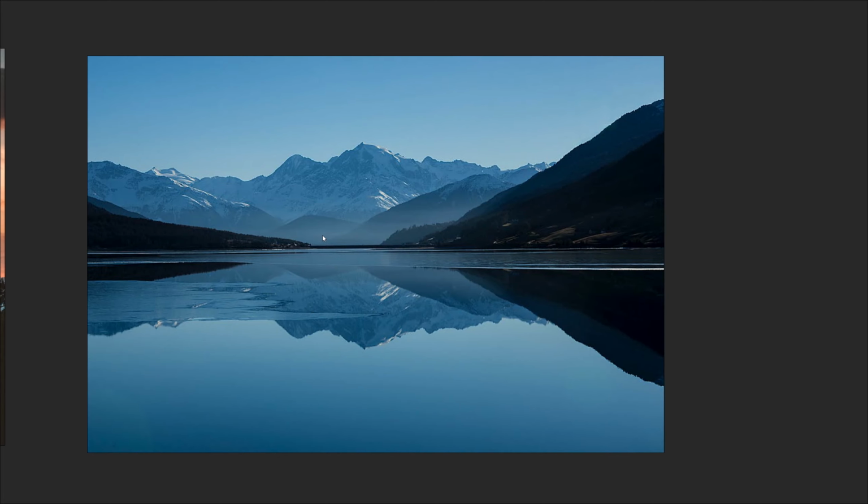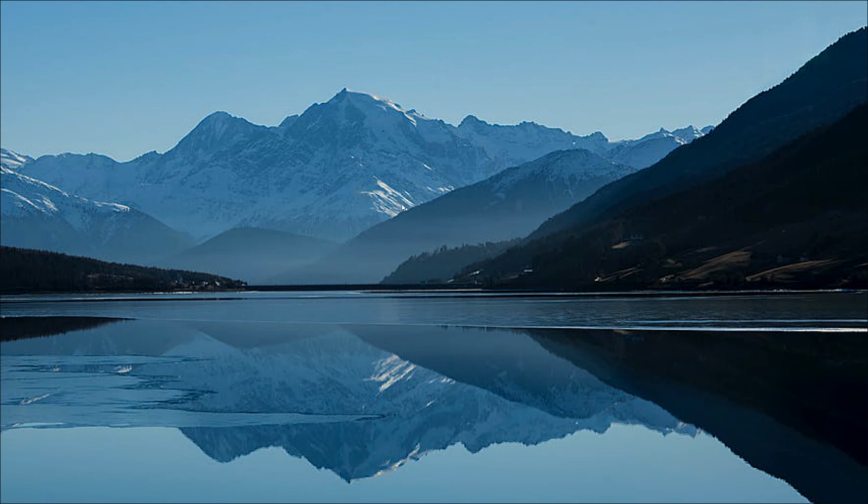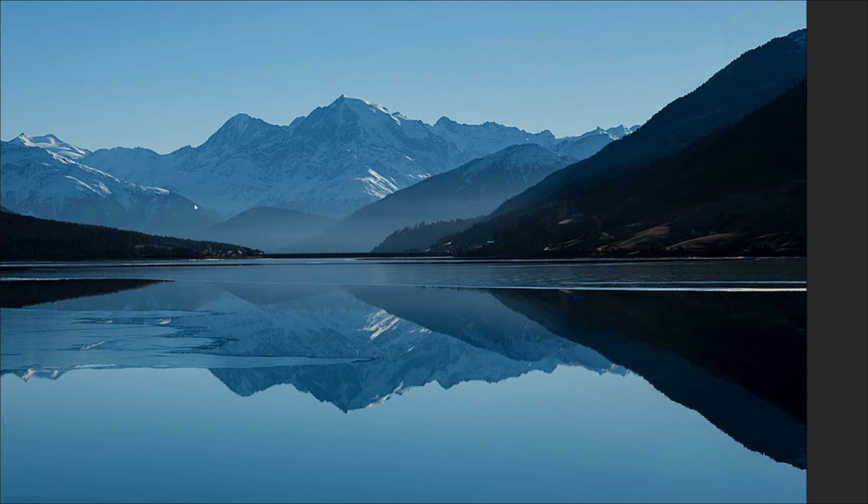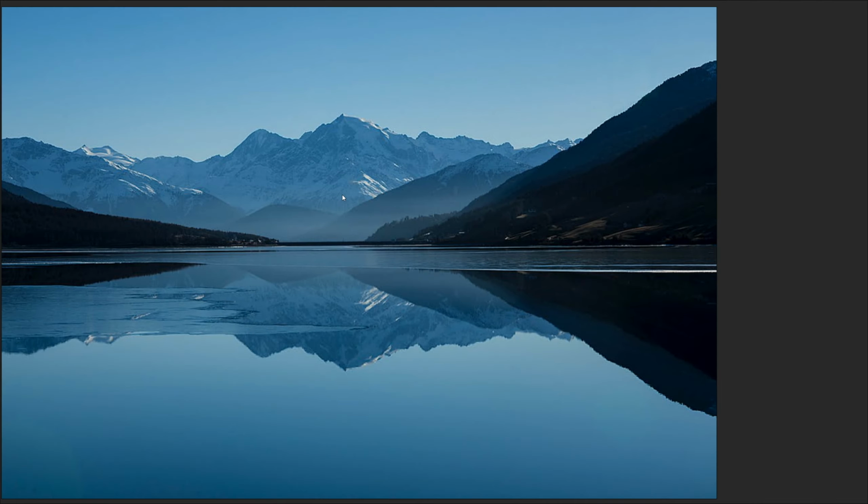You will also notice how the dark areas of the image are the ones that are most affected by this. So for example, here in the distance, you see this mountain, the sunlight hitting it is still relatively bright, but everything in shadow is a bit more washed out, and all of the shadows are raised in value.